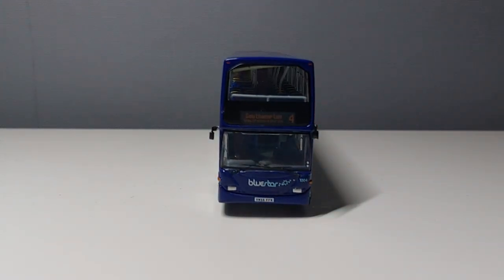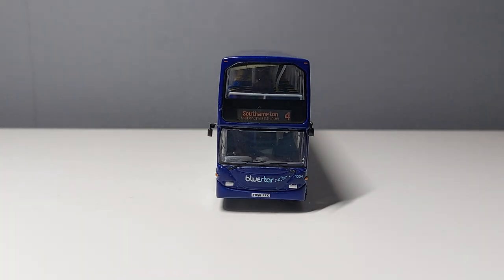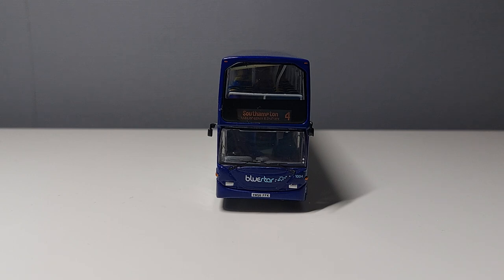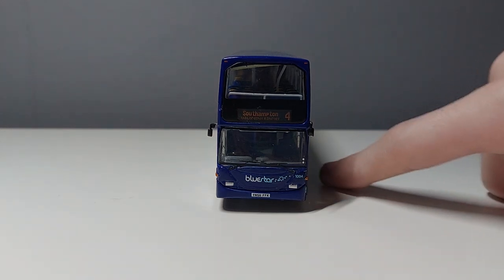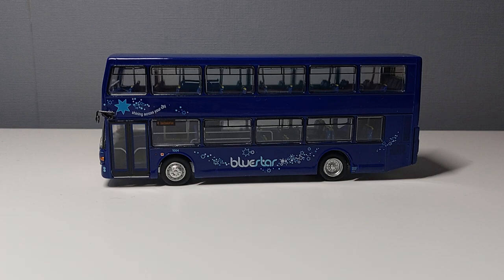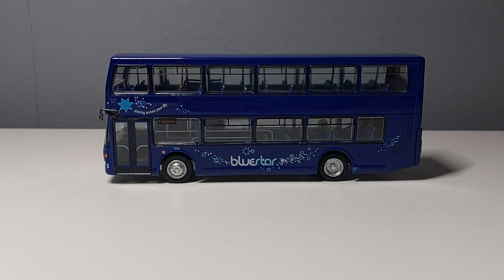I really like this model. I must admit I really like the Blue Star models — I think they look pretty cool. They're not my favourite buses in the whole world, but they are fantastic buses. On the front, it is basically in the standard Blue Star livery. You have the lovely Blue Star logo at the bottom with the fleet number, and at the top you've got route number 4 to Southampton via Lords Hill and Shirley, as you saw on the certificate. The front is a standard Omnidecker and it looks pretty cool. I think you can actually turn the wheel — I'm not going to try it, but people have told me you can, so if you take pictures of it, it actually looks like it's turning, which is pretty cool.